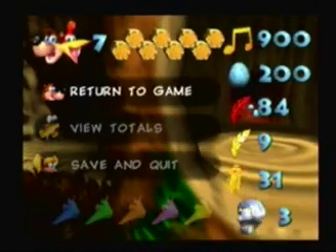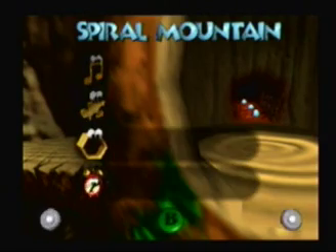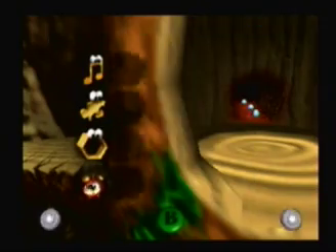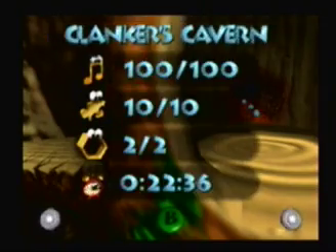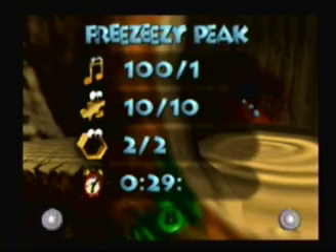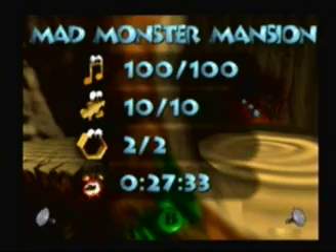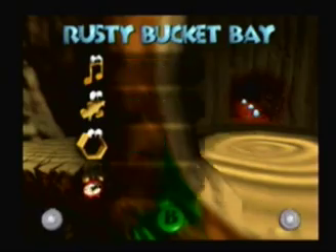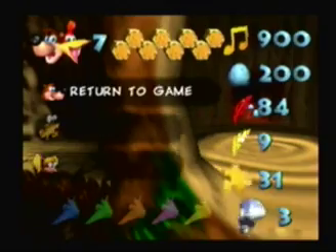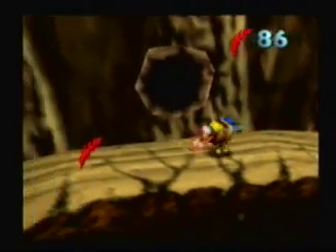But let's actually go ahead and check the totals. Grunty's lair complete. We got everything in Spiral Mountain, Mumbo's Mountain, Treasure Trove Cove, Clanker's Cavern, Bubblegloop Swamp, Freezeezy Peak, Gobi's Valley, Mad Monster Mansion, Rusty Bucket Bay, and now Click Clock Wood. So yeah, guys, we're ready to take care of Gruntilda, guys.